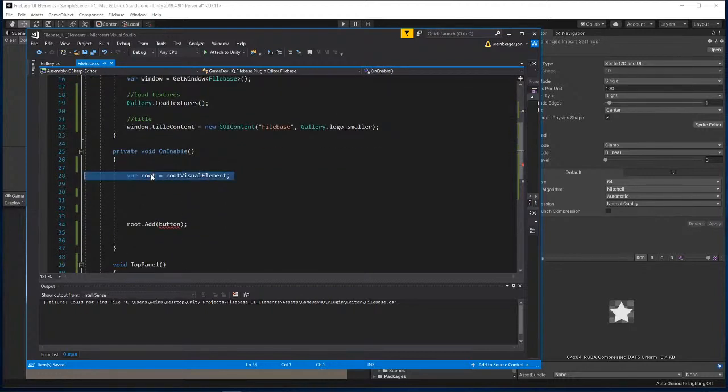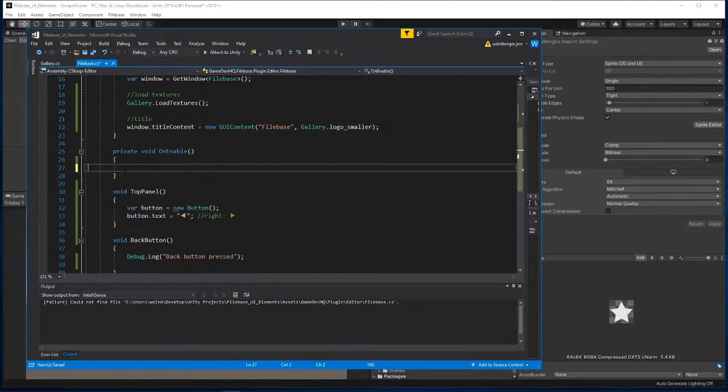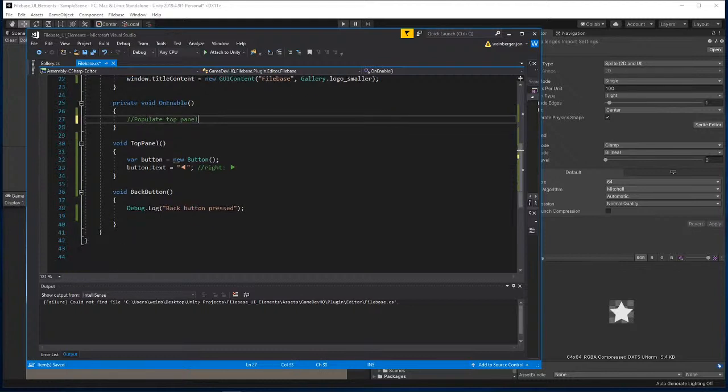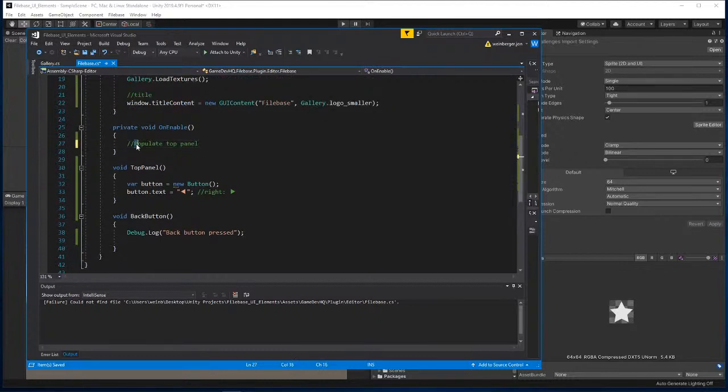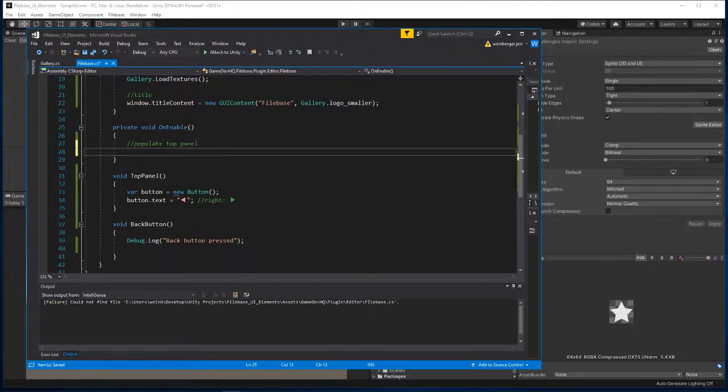So now I should be able to do this. So on enable, we're going to populate top panel. And we can organize it. So populate top panel. And let's see here. Populate top panel.